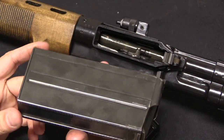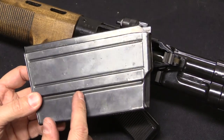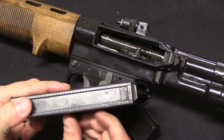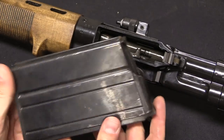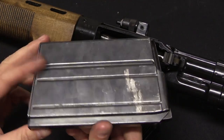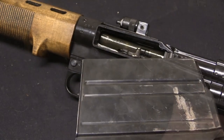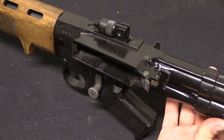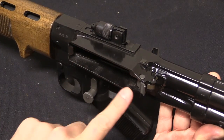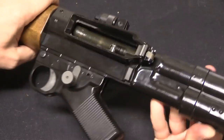The magazine that SMG chose to build these rifles around was the Czech ZB26 light machine gun magazine — 20-round capacity, identical to the original FGs, in 8mm Mauser chambering. These look very, very similar to original FG magazines, making them a perfect choice. The magazine well is distinctively on the left-hand side, and as is correct for the first pattern FGs, there is no dust cover. We have a relatively small magazine release, which is also authentically appropriate.